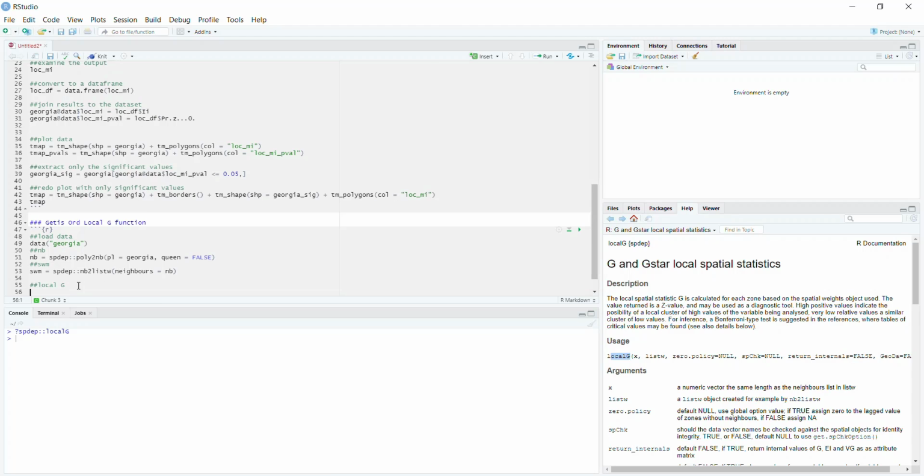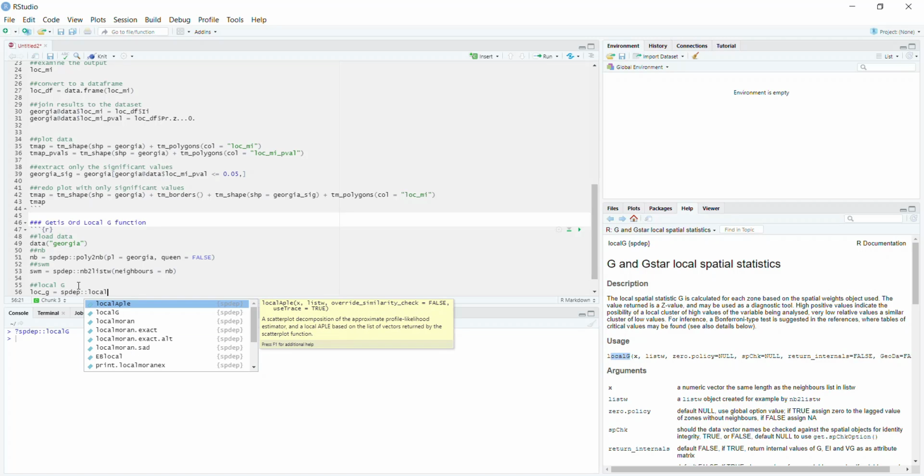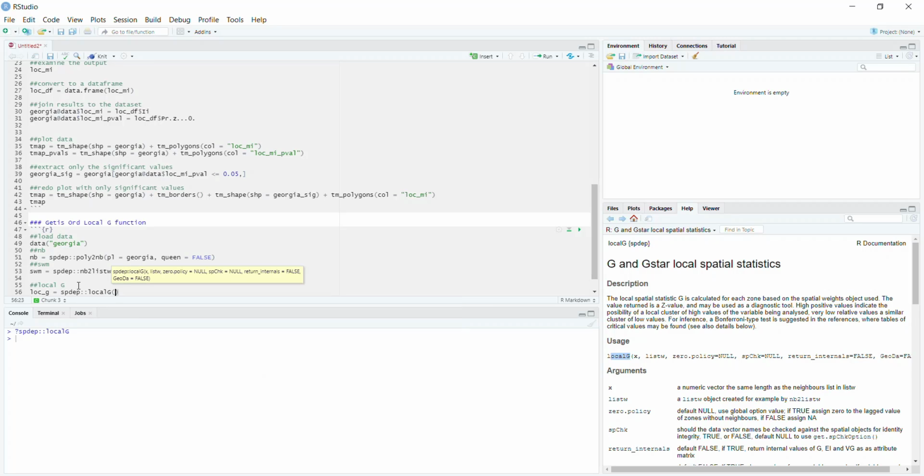Again, we're calculating local G, so I'm going to call that locG. And we're going to set that equal to the spdep package's localG, which takes in as parameters the x and the listw, where x is our variable of interest. So we're going to call in the Georgia data set.